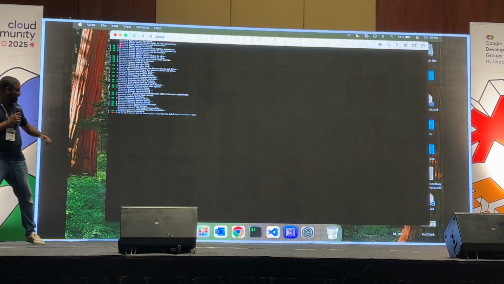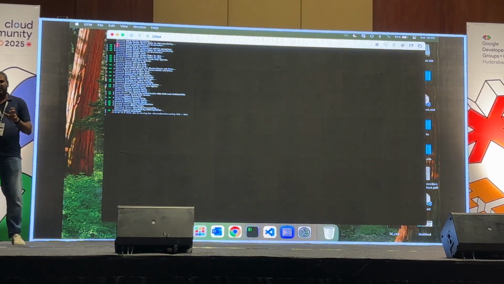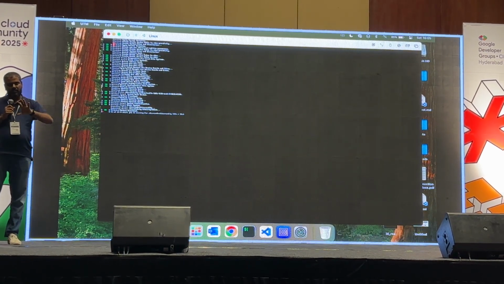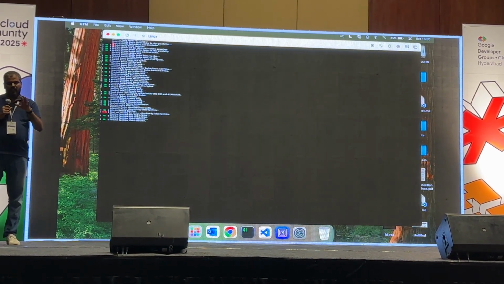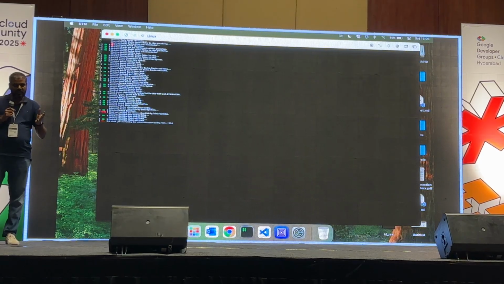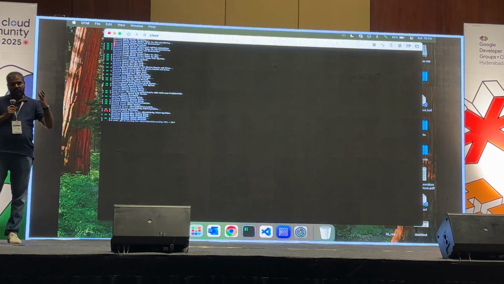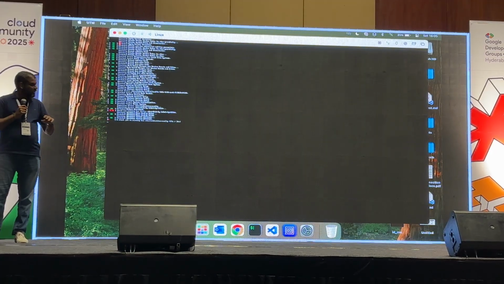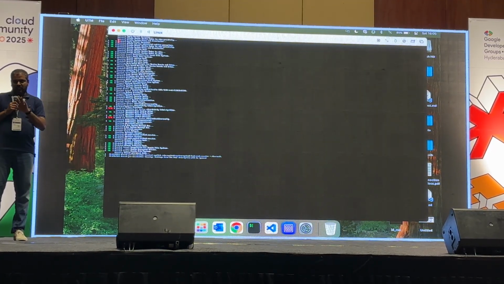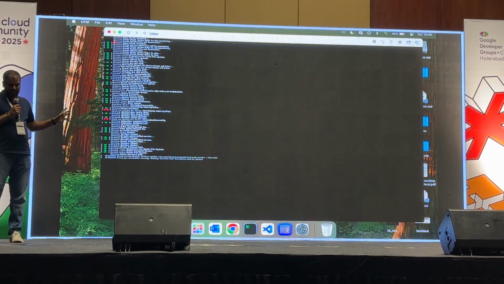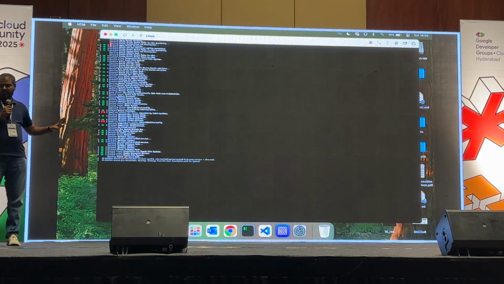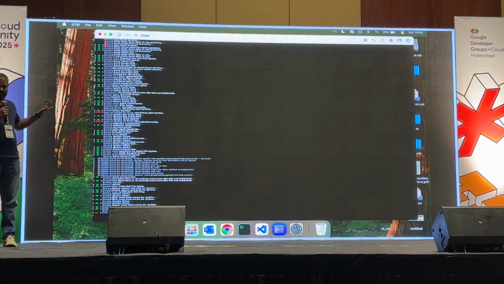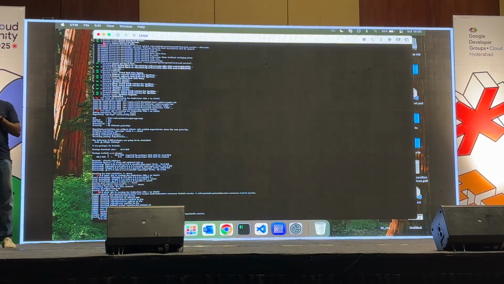Even I cannot see anything. So there is something called combustion. Combustion is similar to the cloud-init script that we usually have on cloud platforms. On cloud platforms, you write a cloud-init script saying install these things, configure these parameters, and all the other stuff. It's similar to the same. In SUSE Linux, they usually call it combustion. So that's what it is, combusting, which is burning the configurations to write the files in the right place. Now it is doing it.